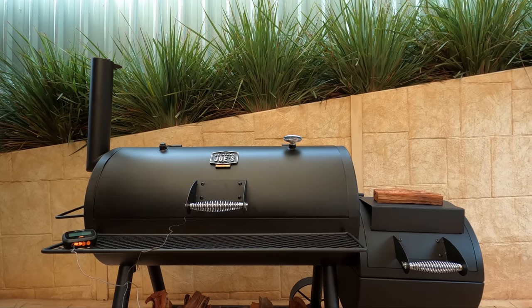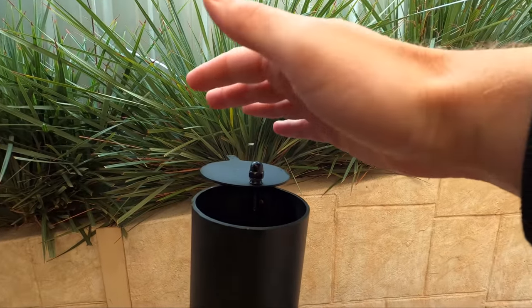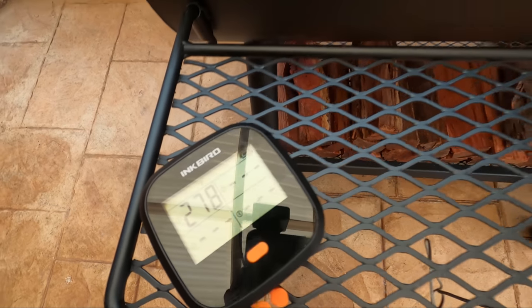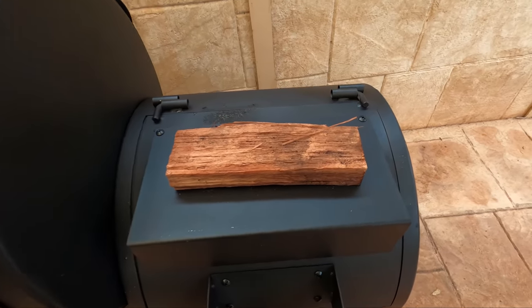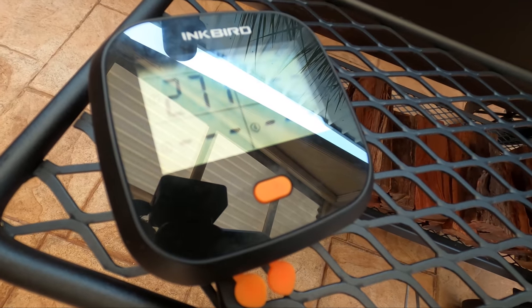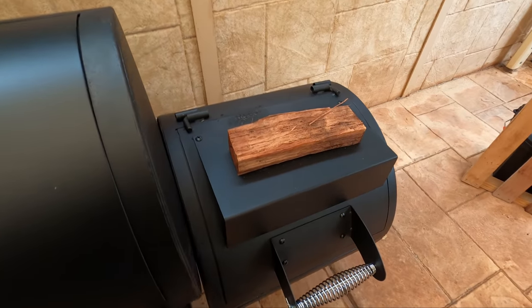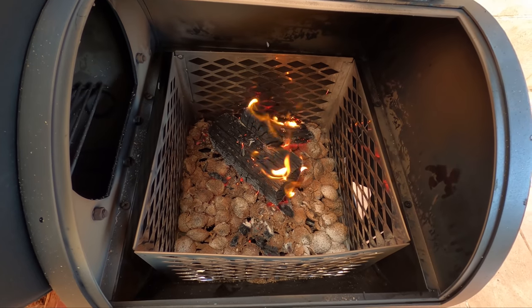So this is exactly what you want. We're about an hour and a half in, we've just had our second log for the actual cook go on. As you can see, or can't see, any thick smoke coming out. It's exactly what you want, right around the temperature we want it to be at. So just for reference, that's 278 there, and we're nearly at 450 there, or 225-ish Celsius. Got a beautiful little fire going. Let's see, we've got our vent at the moment. Running really steady, got our next log preheating. Like I said before, when that starts getting below that 250 Fahrenheit or 120 Celsius range, we'll get our next log in there. So we'll have a quick look in the firebox just so you can see how it's burning. So that's a beautiful, clean burning fire.